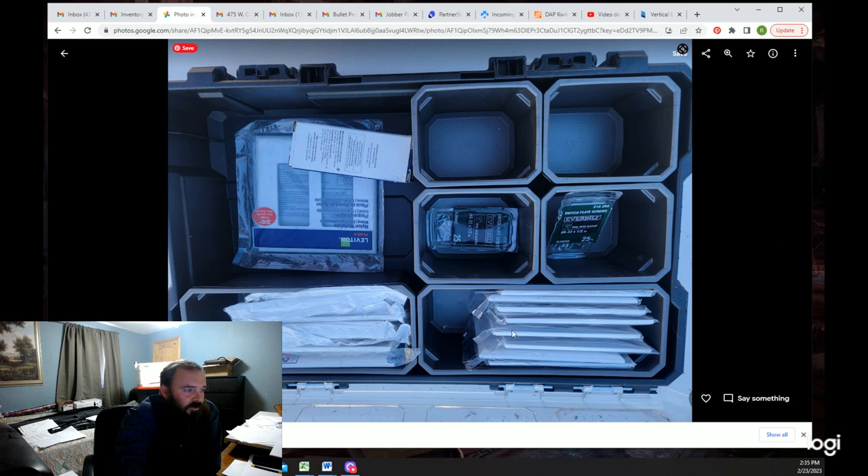This is my switch plate kit and it's now completely full, so I'm about to make a second one. Think about it — you need this particular style with the large rectangle, or ones with four holes in a row, three in a row, two in a row, a single, round holes, rectangular holes, plus beige, white, darker beige. There are so many combinations you can't fit them all in one kit, so I'm splitting it up and adding more.